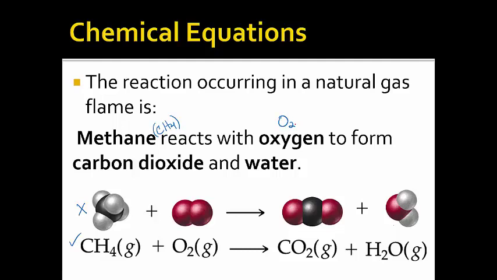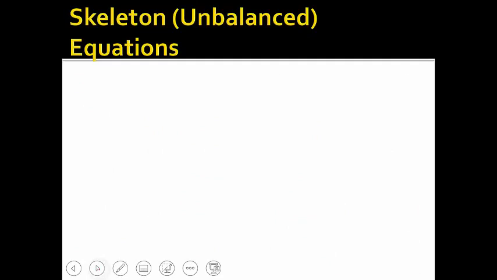Okay, so our reaction here, we have two gases resulting in also two gases. And the reason that water is a gas in this reaction is because this produces heat, right? So this is what we use in our stoves and things like that. So the heat is going to vaporize the water. So it's going to be gaseous water instead of liquid water. Okay, let's try another one.